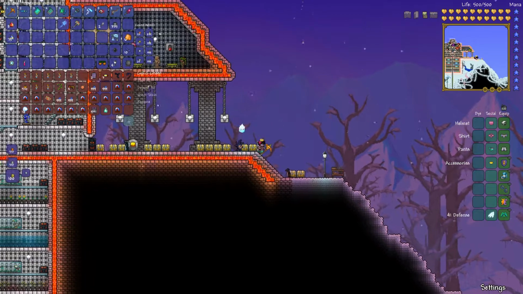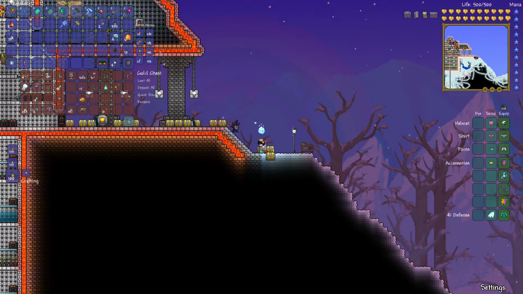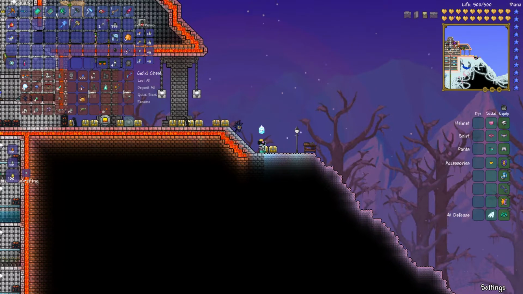So now we're waiting for nighttime. Now, I do want to move these chests so I can obviously place what needs to be placed. Why is the Tempest Evidence? Is this where I deposited my first inventory?